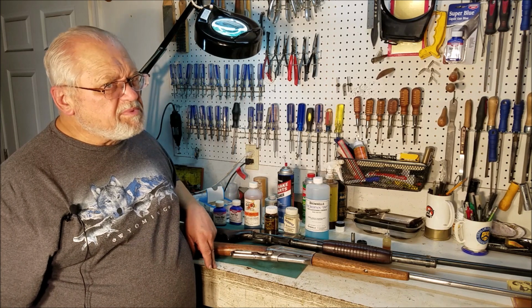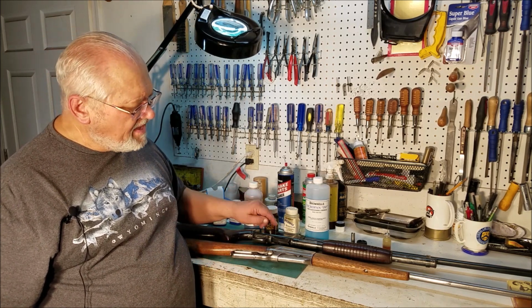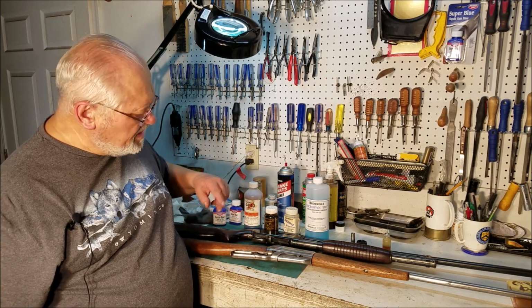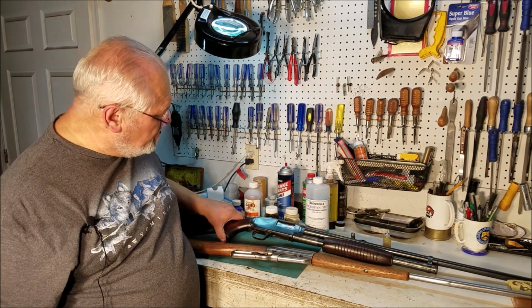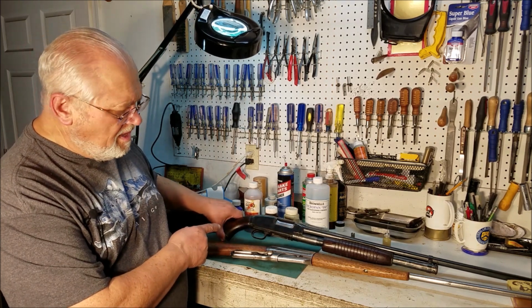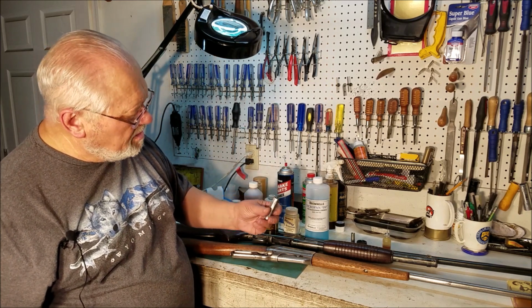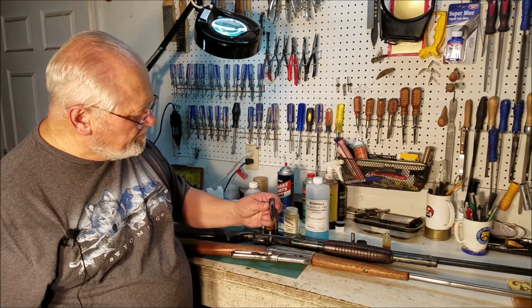The first one you use may not work. You may have to try 2 or 3 different ones until you find one that will work on that alloy. But the reason I said earlier at the beginning that I've had good luck with the Birchwood Casey Super Blue is that's what worked on this one. Obviously, on this other piece we did, it didn't work as well as the 4440.